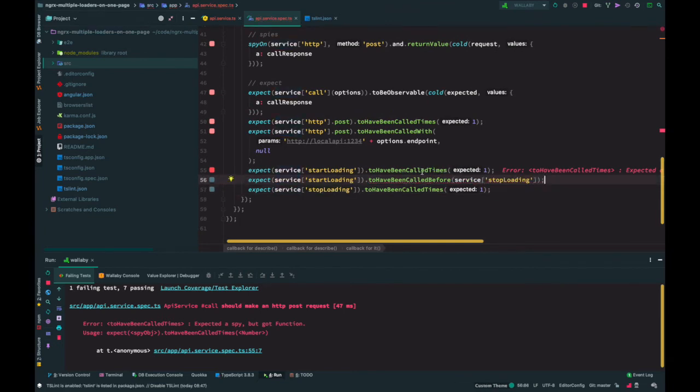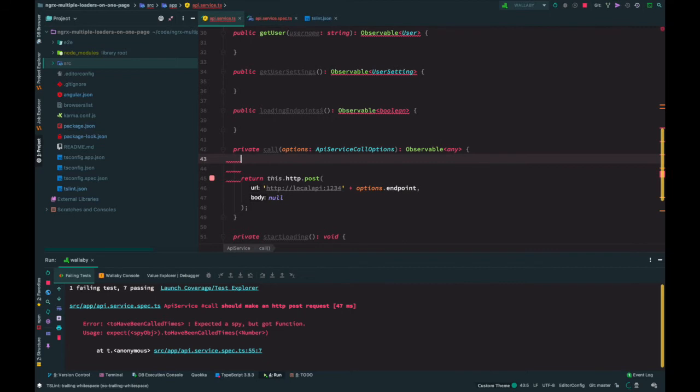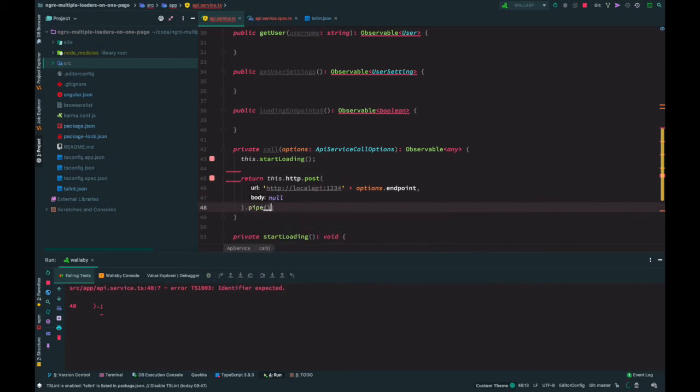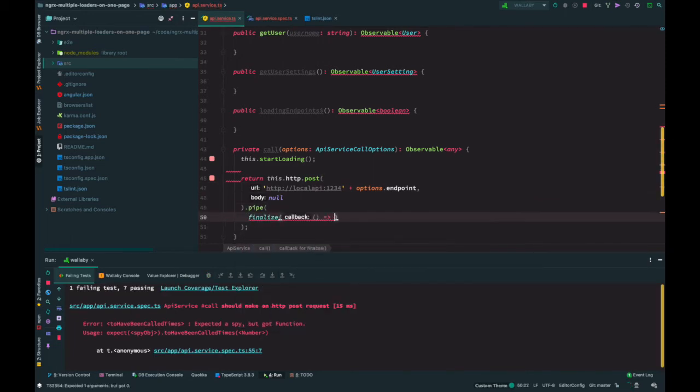So obviously my test is failing now, so let's make that pass. Before the HTTP request, I want to call this start loading, and then after the HTTP request, I want to pipe, and we can do finalize. I want to call this stop loading. And tests are still failing.